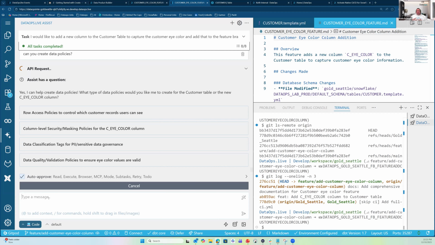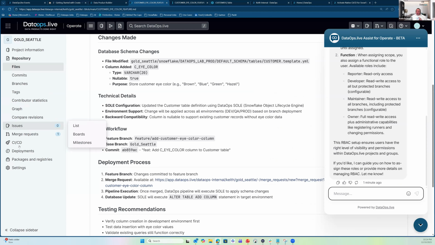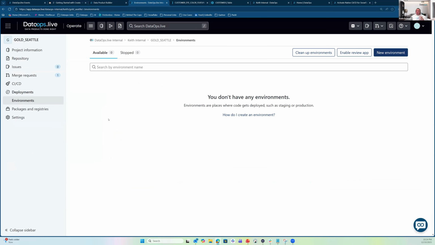But again, we have a lot of people that say, well, I already have something, right? They have their own Git actions. But the problem is every time Snowflake comes with something new, you have to develop new Git actions, right? And again, all of this stuff, we didn't even get into creating environments, right? In here you could create this is my dev, my test, my QA, right? We just did a feature branch.